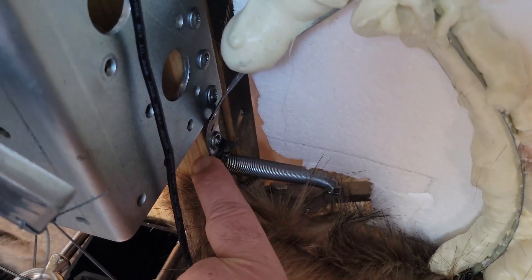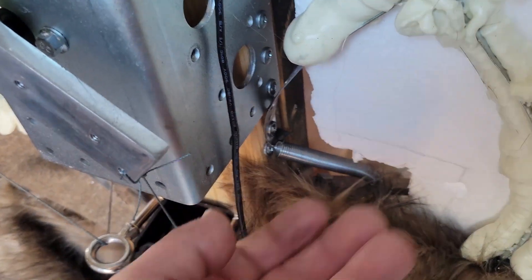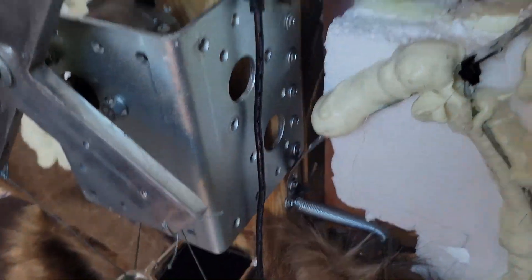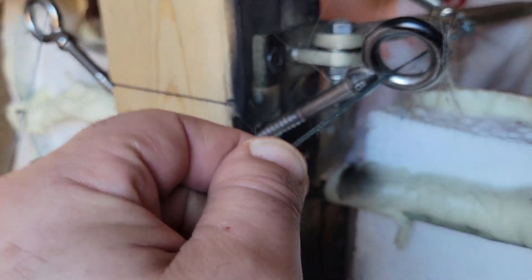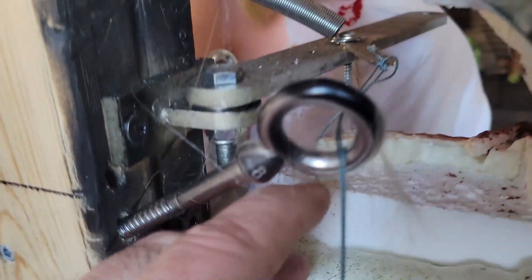I have the arm at an angle going down because that's the way the legs were, but I had to put the spring on the top and not going down because I wanted to help bring the leg up, if that makes any sense. So what I did was I got this 100-pound test fishing line and doubled it up, so hopefully that's like 200 pounds.